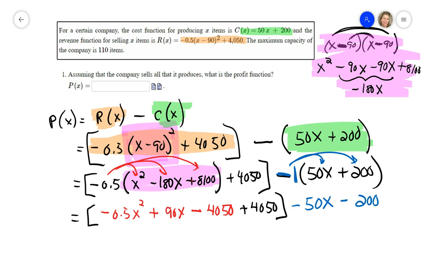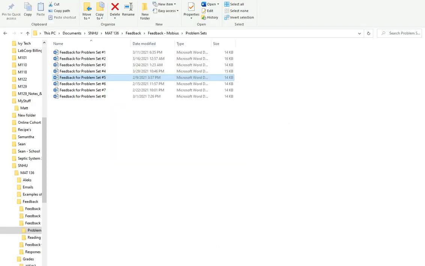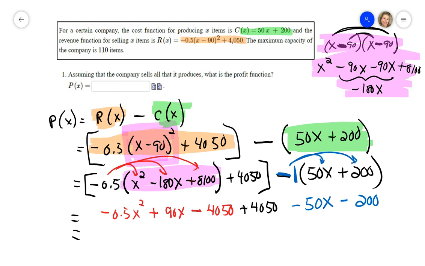Now really at this point, I don't need these brackets here because it's like there was a positive 1 in front of them, and if you distribute that, it's just gone. And now I'm going to combine my like terms. Let's see, there is only one. What happened? Okay, sorry. I'm not sure what I just did.